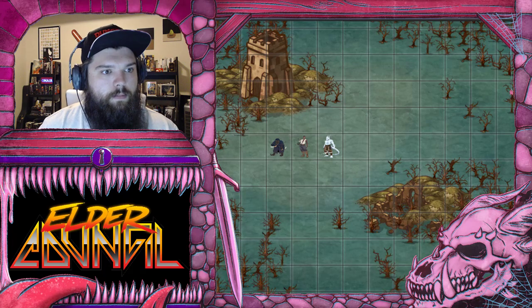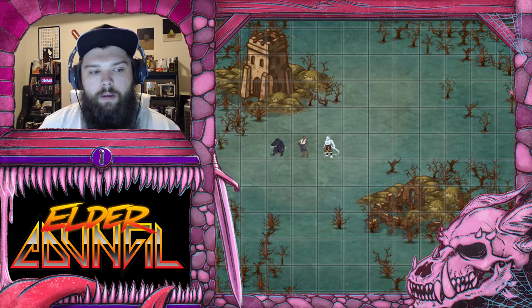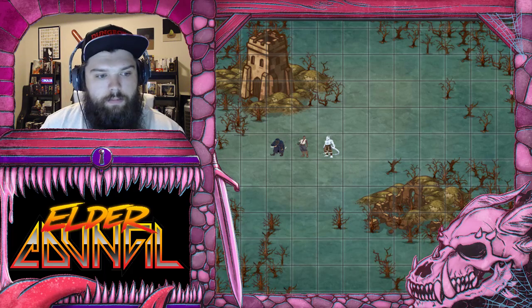Okay. Yeah, I wanted to use athletics to pull these guys back in if possible. You can try to do that. Yeah, absolutely. So you roll your athletics, please.